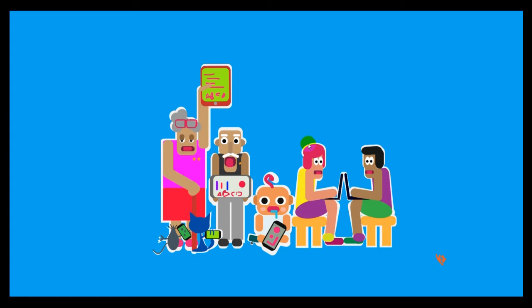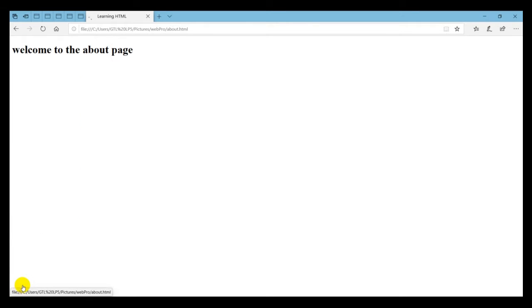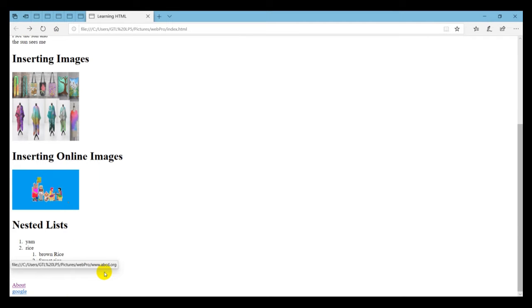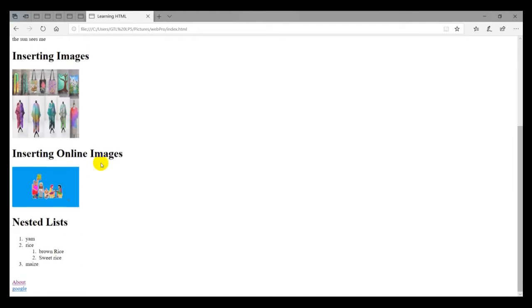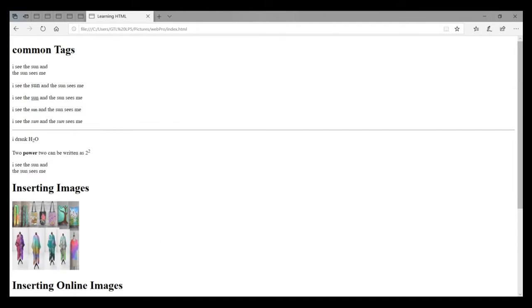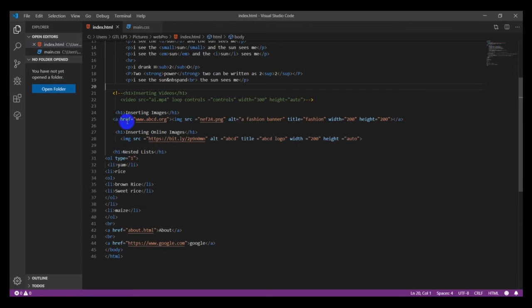Today we'll be learning to link pages. Okay, so internal pages. We are going to create pages within our document as you see here. So we are going to link in pages, not external pages, internal pages. So we can go back to an about page and then the index page. The index page is the first page of every web page. So when a web page is called, the index is the first part to be visited.